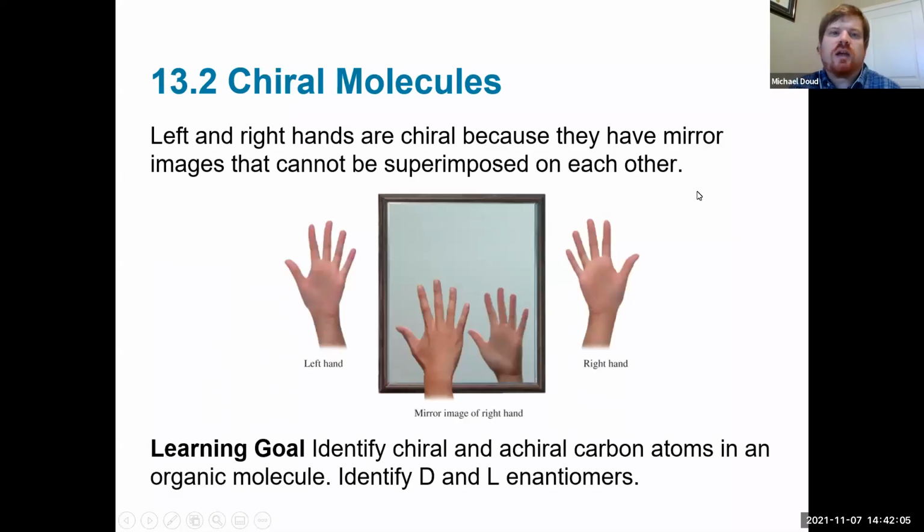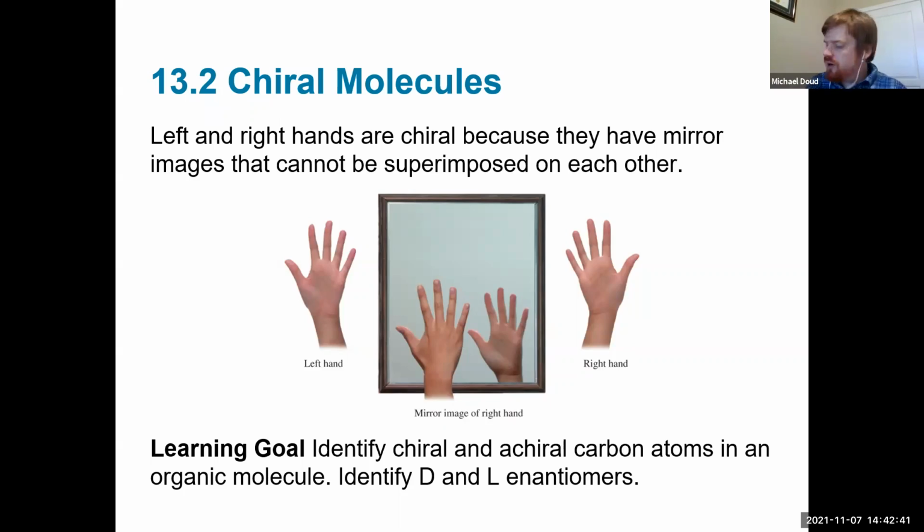Okay, now we have to talk about a particular property of carbon atoms, I should say, here. And this is going to be a little confusing unless you have a molecule structure kit, which I realize I didn't bring out yet, but I will right now. If you have a molecule kit, that's great, and you should follow along with what I'm about to show you. But if you don't, that's okay too. What we're going to do is I'm going to build it and try to show it to you on camera as well. So hopefully that works out okay.